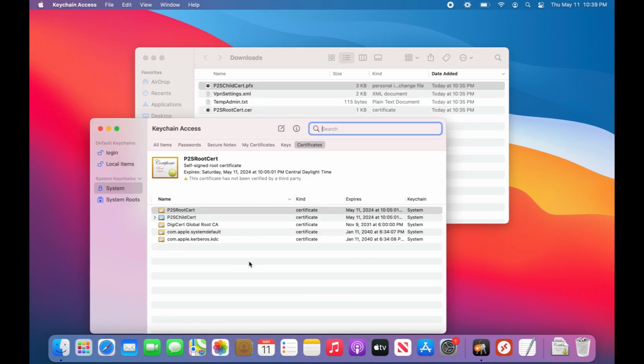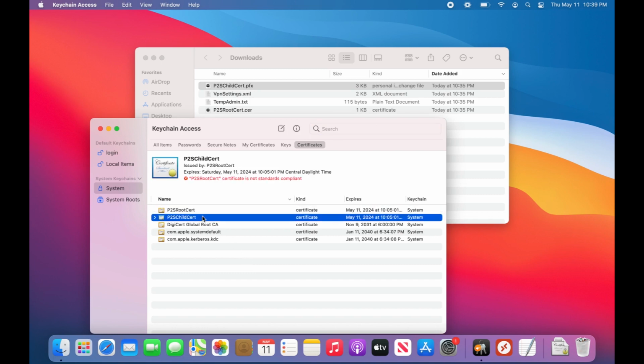There we go. Just go ahead and refresh it a little bit here. All right, so we have our root certificate and our child certificate here.